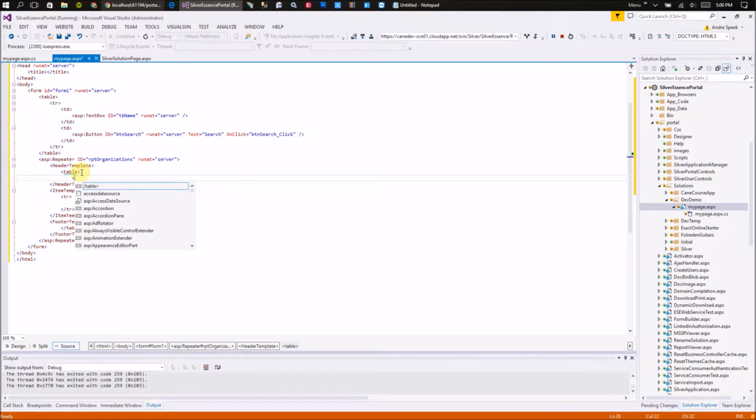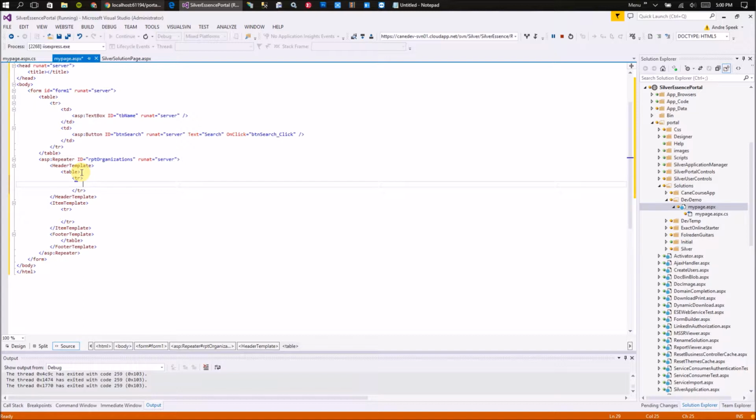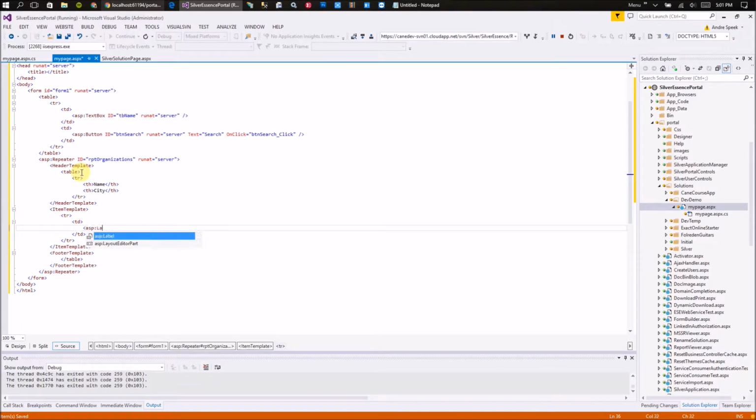Okay, let's put a header row, and we'll put that in the header template, so it's only once. And we put name and city on top of our list. And in the item template, we will do the same columns, of course.